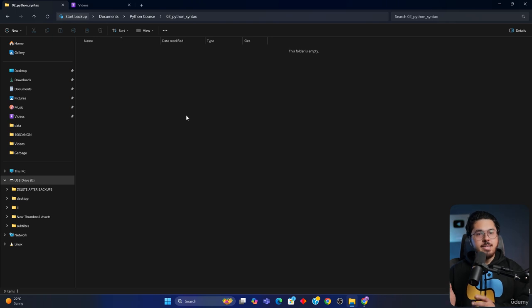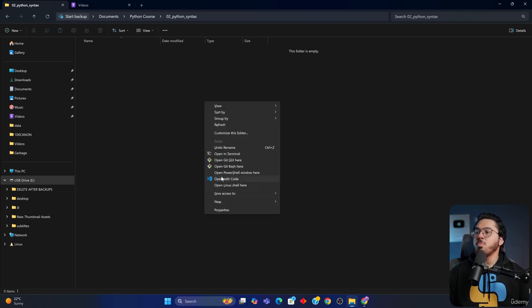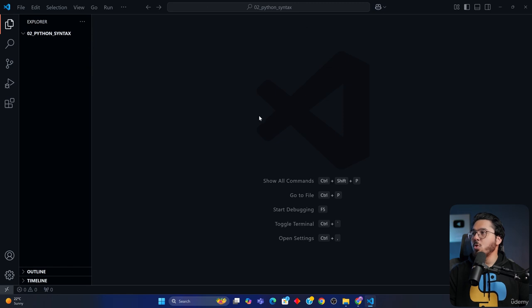Now we can always open VS Code and open a particular folder inside VS Code. But let me show you another technique to open a folder in VS Code even more conveniently than we have already done. So if you press the Shift key on your keyboard and you right click, you are going to see an option called Open with Code. If you don't see this option, it means that you have not installed VS Code like I did, but 99.99% of the people are going to see this option. As long as you have not made any mistake during installation, you are going to see this option. If you don't see it, reinstall VS Code on your PC and you should see this option. Let's click on Open with Code, and this folder is opened in Code.